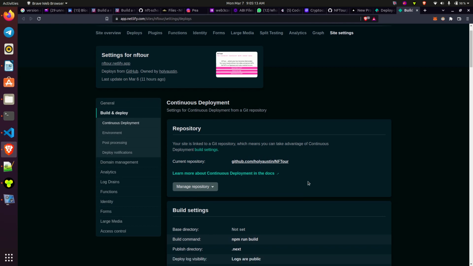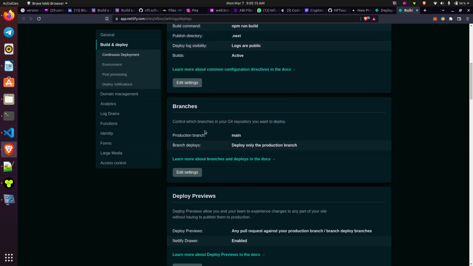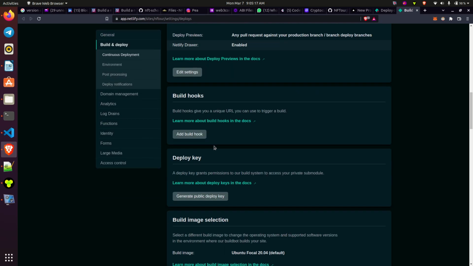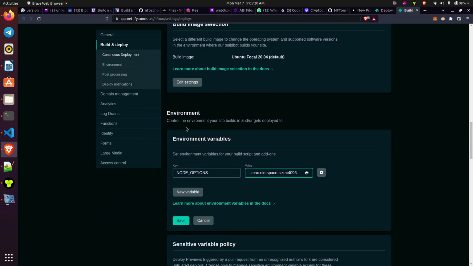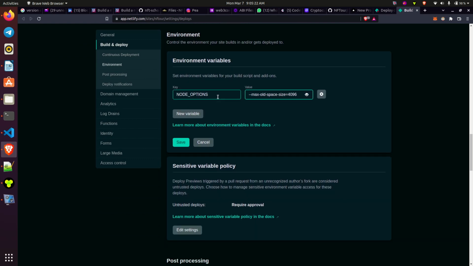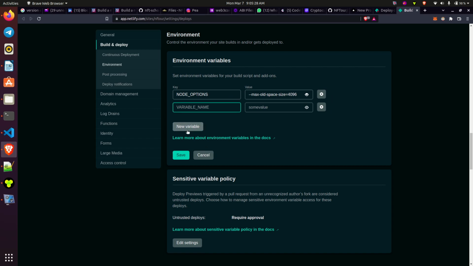You are going to scroll down, and you will see a particular place they call environment. That is here. Under environment, you are going to see key. It is going to be blank. You can see new environment variable. The variable name is blank, and so is the value.